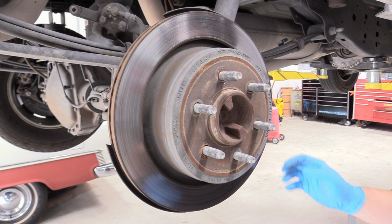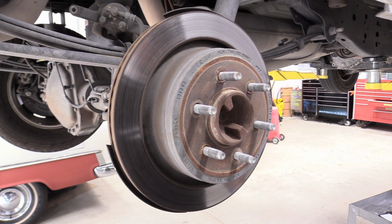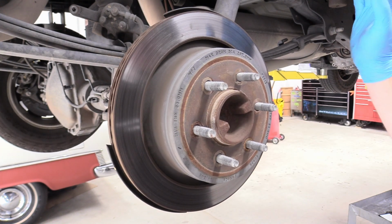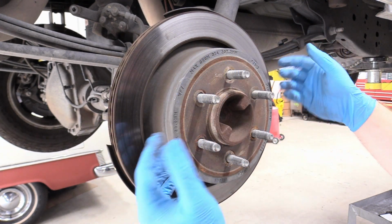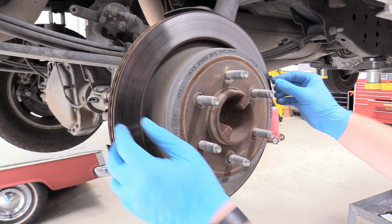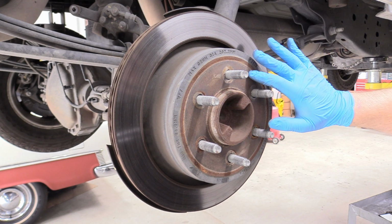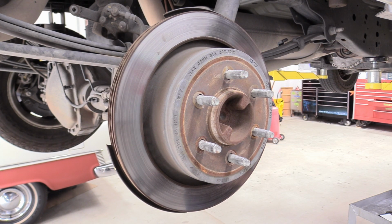So what we can do next is try to get the rotor off. Sometimes you can just kind of wiggle it back and forth and it'll eventually come off. Mine's not really lucky in this case. Also, make sure the parking brake has been released because the parking brake is like a drum shoe that expands outwards and will hold the rotor on, so make sure the parking brake is released. But this one, you can see that the corrosion has taken up the gap between the center register and the rotor. And that's no good. It's going to be stuck on. There's really no way that's going to be able to get off.